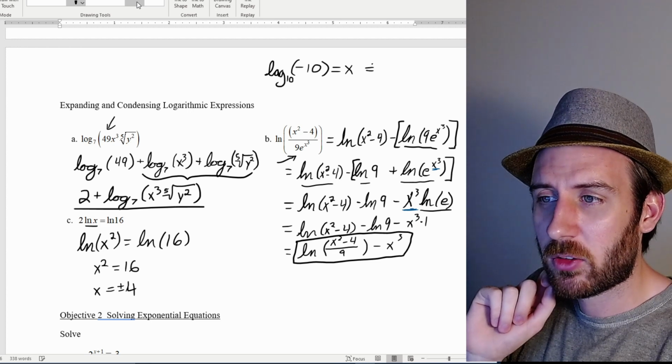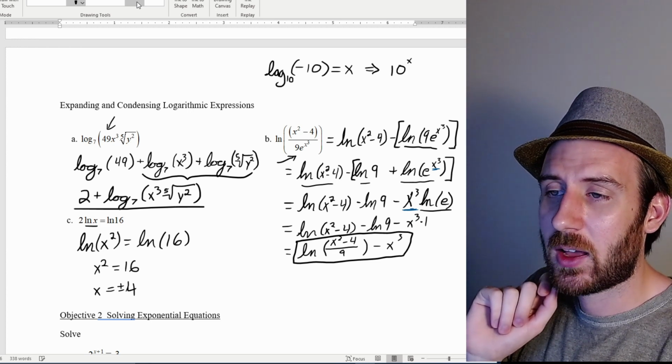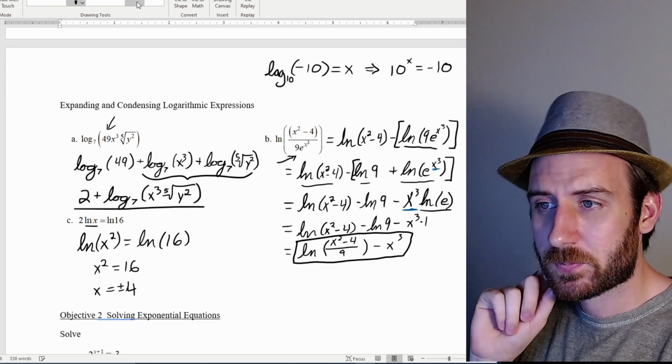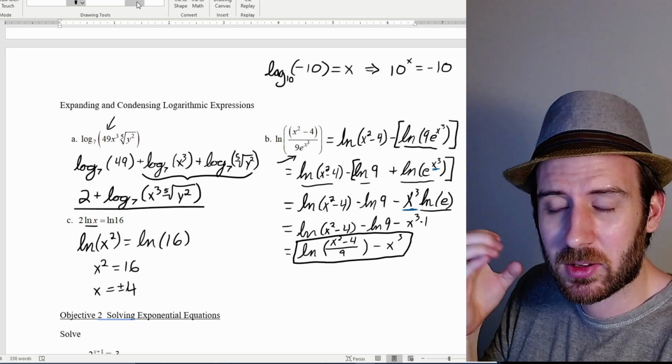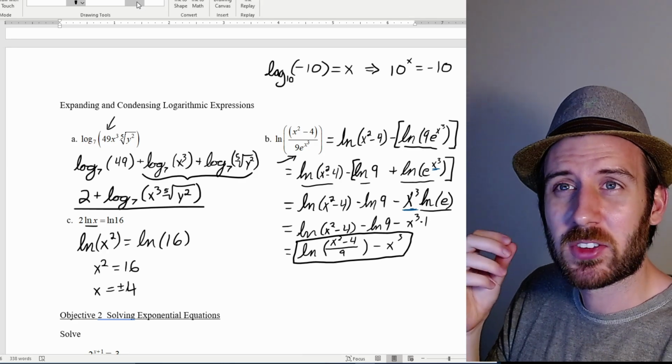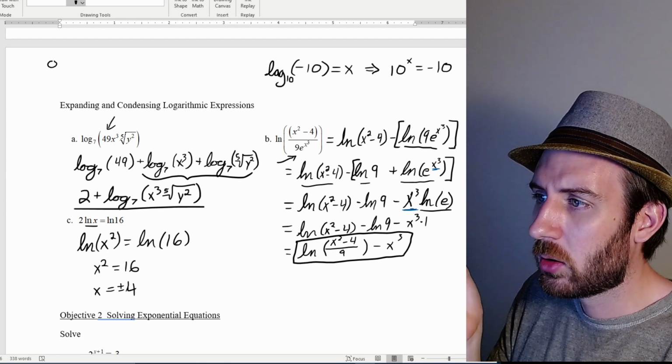I could rewrite this all as an exponent. This would be a base of 10 to a power of x equals negative 10. So I'm looking to explode my 10 multiple times or collapse my 10 multiple times so that the number of things I get at the end are negative. That's not how exponents work.